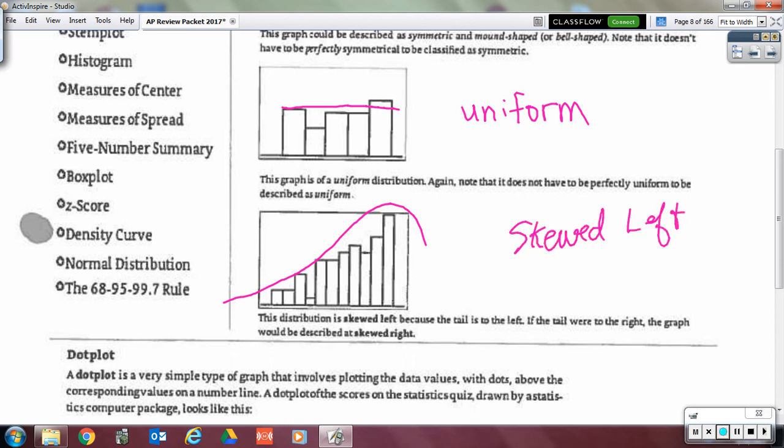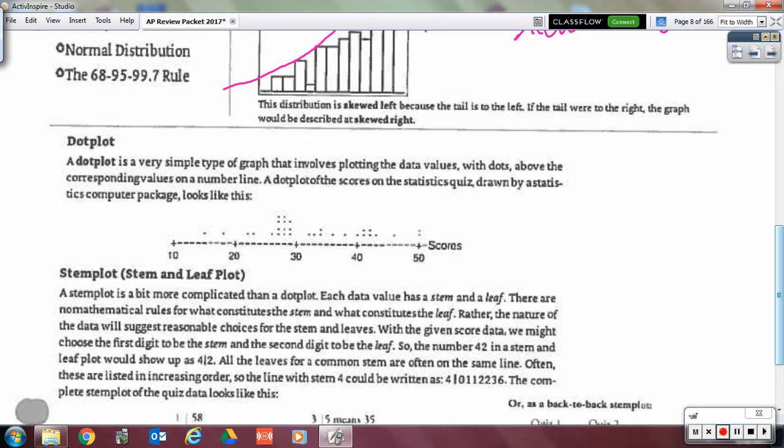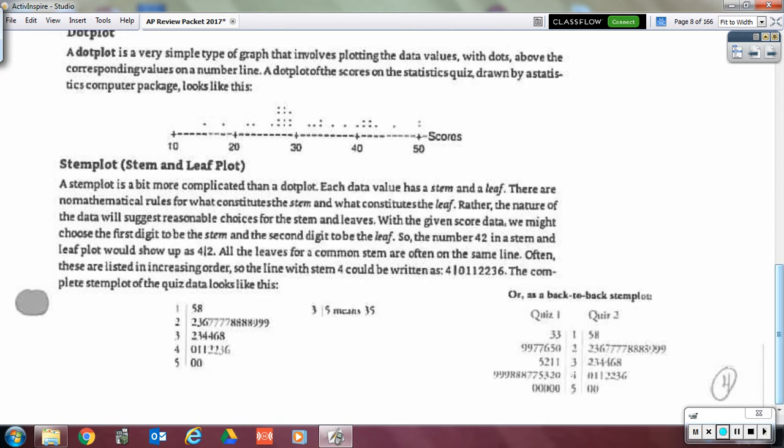Okay? Now, we're also going to be talking in a moment about how the shape changes the relationship of the mean and the median and the mode. All right. But here's a dot plot. You remember you put those dots where they go. We've seen that. You've done those recently whenever we had to do the conditions for linear regressions. Now, let's talk stem and leaf plot. Remember, you've got your stem and then you've got your leaves, and your leaves are going in order from least to greatest. Don't forget that if you draw this on your own, you need to include a key and include the units. If this was talking about number of shoes, then you would want to include those units.